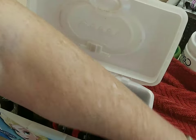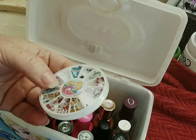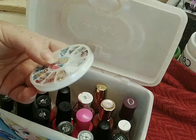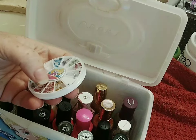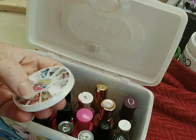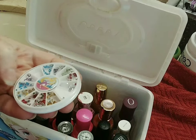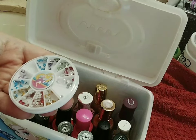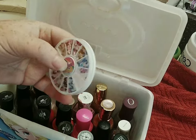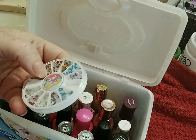So these little glitters have blue, purple, light green, red. Silver, it looks like here. Yellow, red, red flowers and red dots. And these are squares. More yellow mixed with the blue squares. Purple circles, purple stars. It's blue circles. It's also mixed between circles, squares, and flowers. Oh, here's stars.